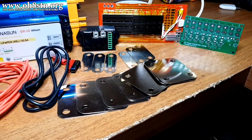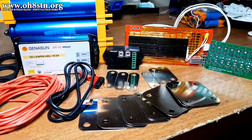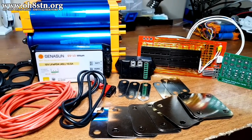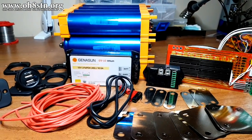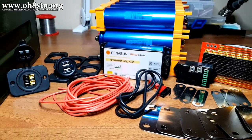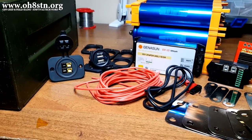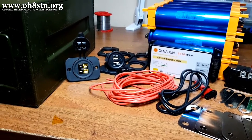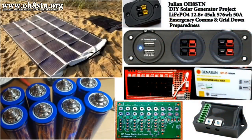Quite a few of the components have already arrived. I've got the power distribution board from K9JEB.com, the bus bars, the shunt, the BMS, the charge controller, 8 out of the 12 15-amp hour Headway cells, all the wires, 2 out of the 3 or 4 PowerPole and Anderson PowerPole panel mounts, all the wire connectors, and the ammo can enclosure you see on the left there. As soon as all of the components arrive, we'll start putting the solar generator together and of course documenting that on camera.